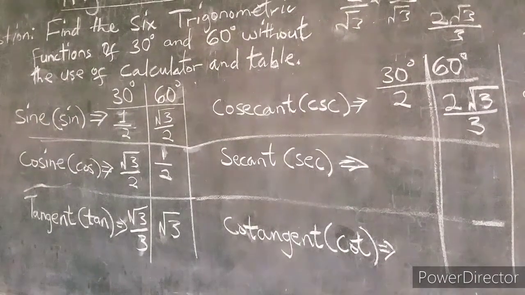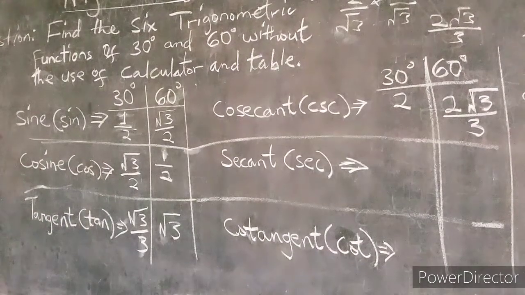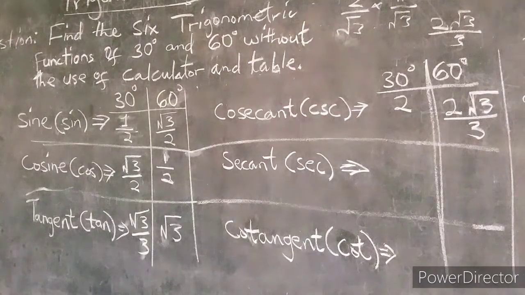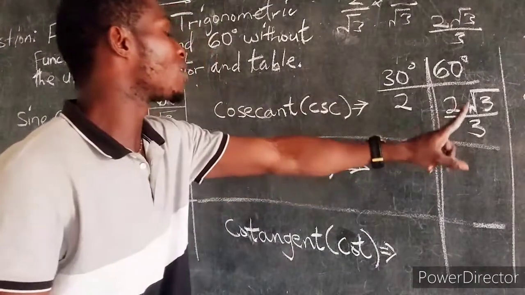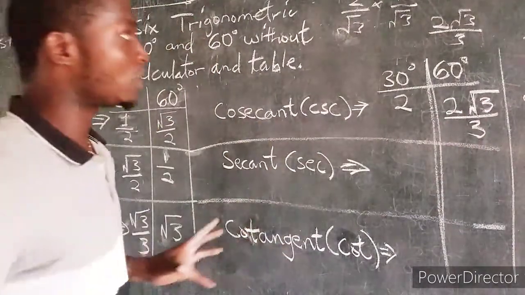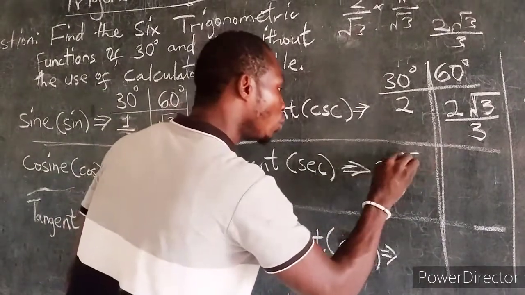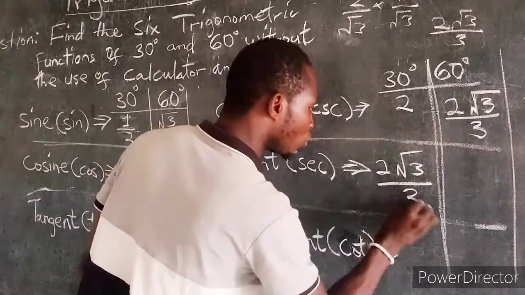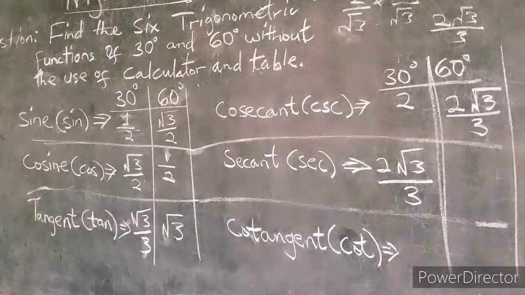So in this light, since cosine is the square root of 3 all over 2, therefore secant will be 2 over the square root of 3, and 2 over the square root of 3 we just solve back here. We just got 2 the square root of 3 divided by 3. So we don't need to go deep into problem solving. So this is secant 30 degree.